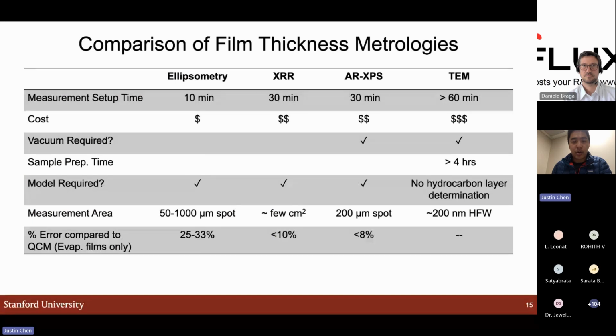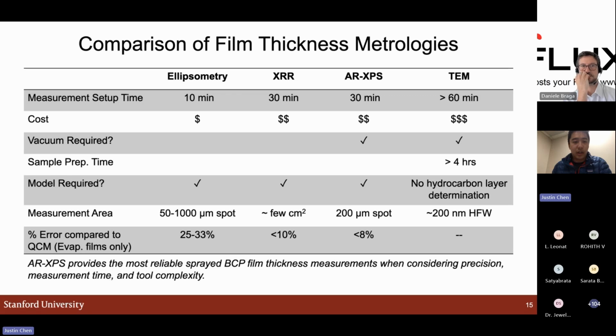So to provide a quick summary of the different techniques that we use to look at the thickness, of course, you know that they all have a different measurement time, different cost. Some require vacuum, some don't. It is important to also note that for the ellipsometry, X-ray reflectivity, and AR-XPS, these all require a certain kind of model, whereas the TEM does not, but it also has a hard time determining the hydrocarbon layer because it is, one, so thin, and number two, because there's some sample preparation that obscures that view.